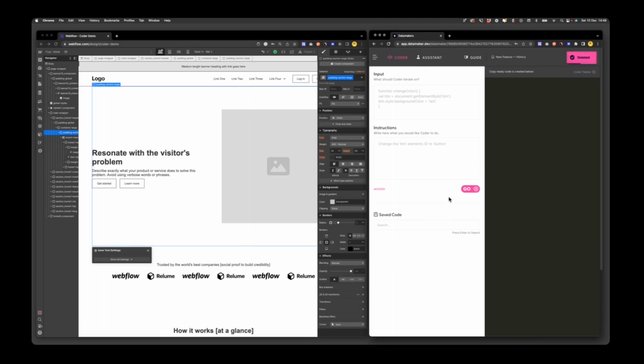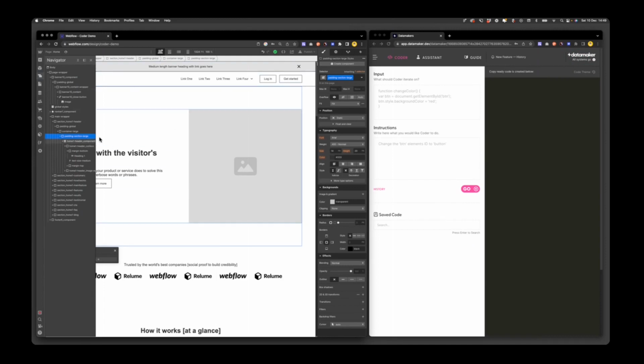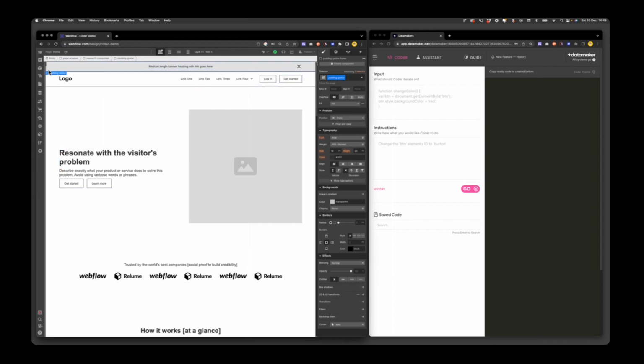There we go. Got there eventually. I was obviously clicking the wrong thing. Okay, so here we have a typical page. We've used Relume sections to put this page together. We'll come back and put some copy in this in a minute. But we're going to take a look at this banner here.